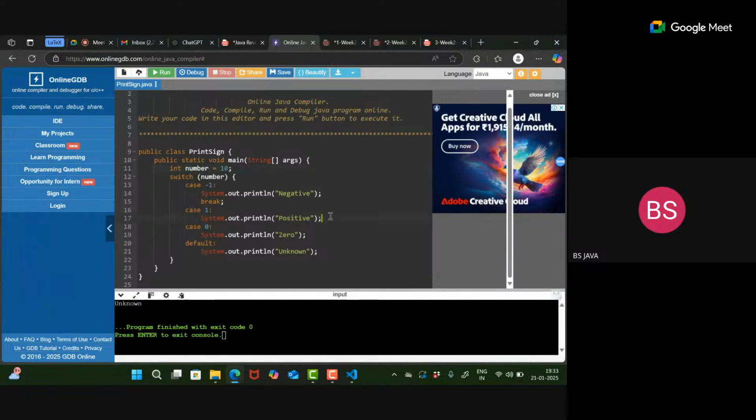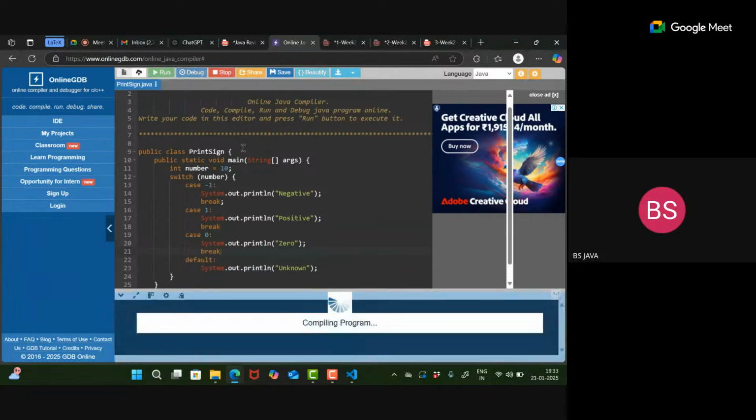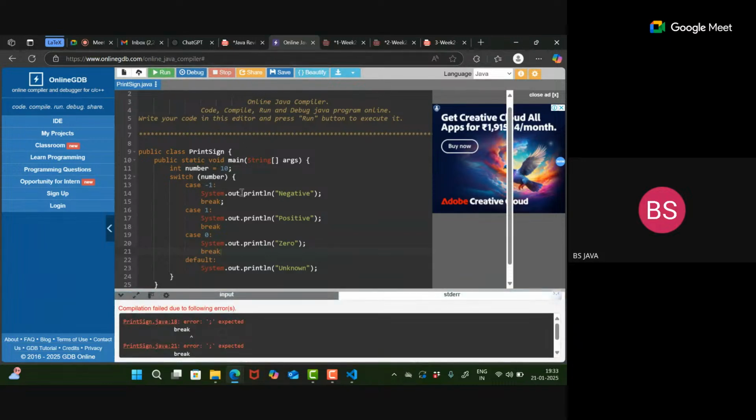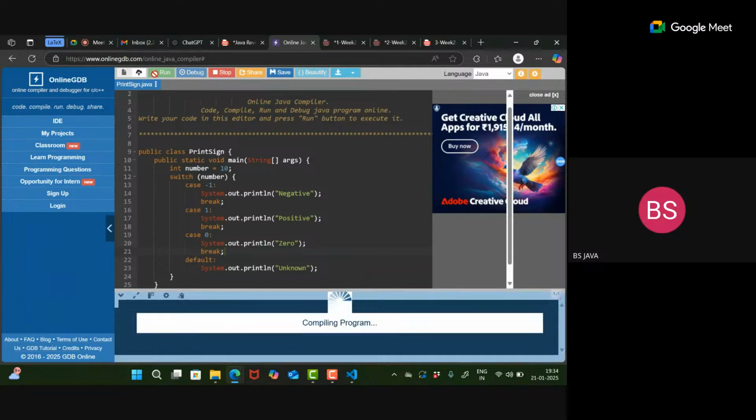This is not a loop, this is an if block. It is a kind of block: if some condition is satisfied, you will just execute that block and come out of that. If you don't enclose a break, then fall through will happen, and all the cases will be executed from that case.